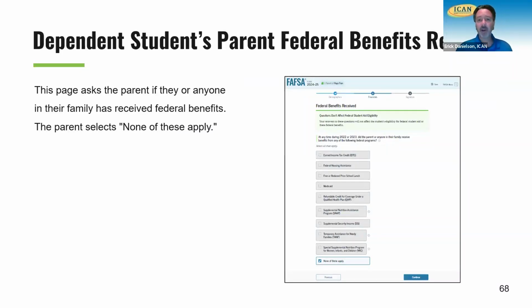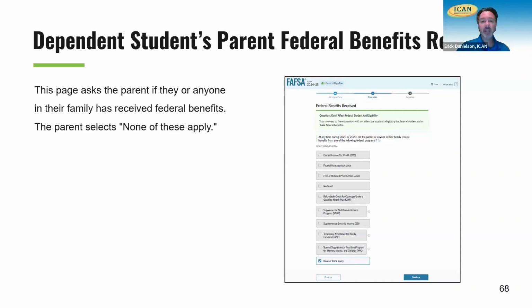And this isn't just for parents. This would be if anyone in their household in 2022 or 23 received this. Anybody in their family, any of these benefits: Medicaid, refundable credit for coverage under a qualified health plan, food stamps, SNAP, supplemental security income, TANF, or WIC. If none apply, that's our choice.